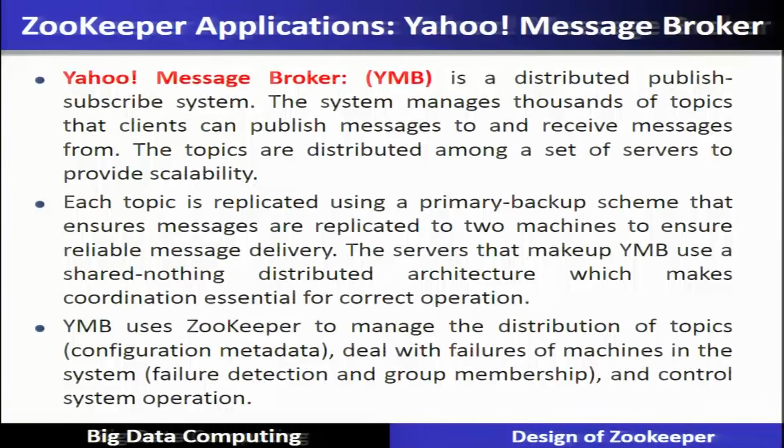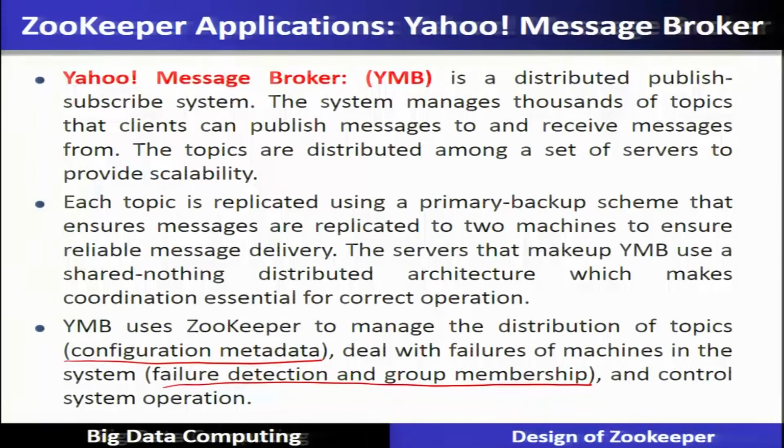So, YMB uses Zookeeper to manage the distribution of topics, that is done in the configuration metadata. Also, YMB uses Zookeeper to deal with the failures of machines in the system, that is the failure detectors, and the group membership is managed using Zookeeper, and it also controls the system operation.